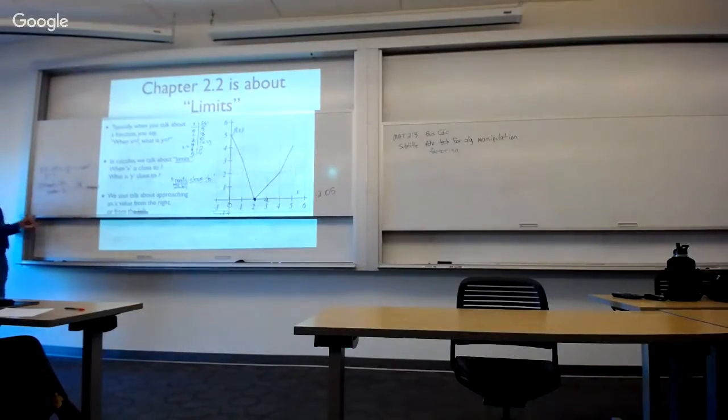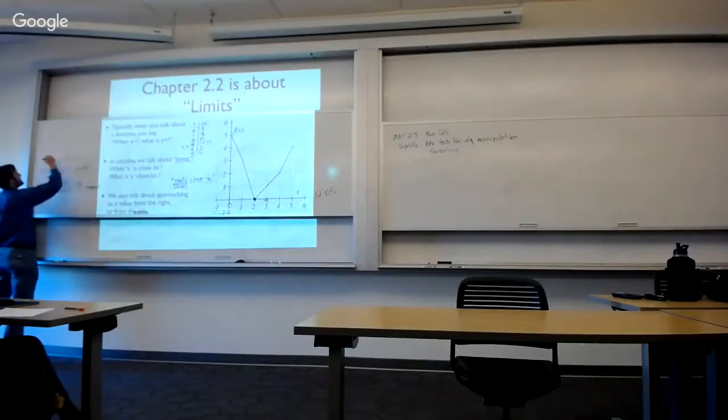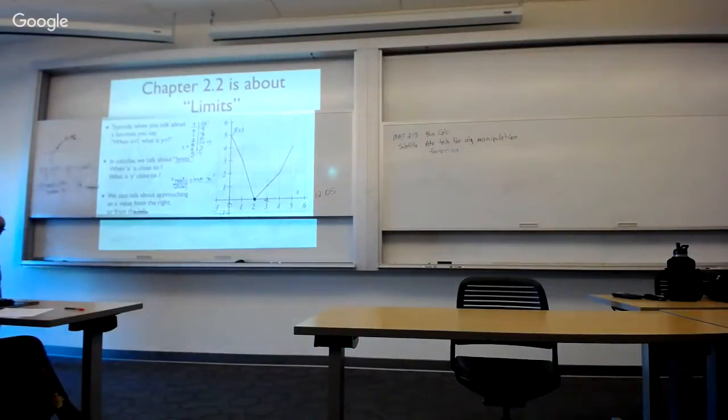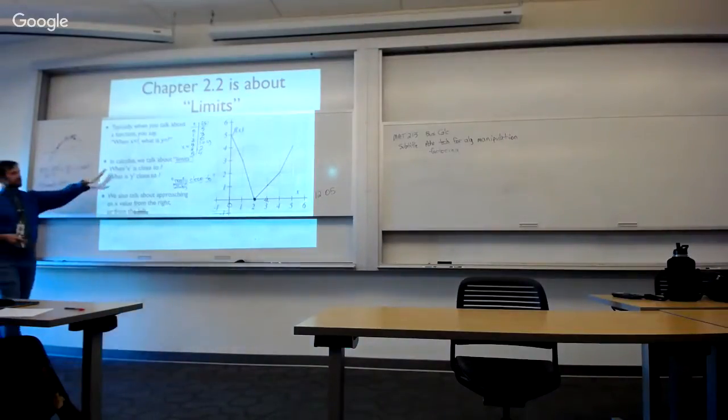So remember, if we're talking about secant slope, you have 2 points. But if you bring this point infinitely close to this point, then 2 points that are infinitely close are technically 1 point. And now all of a sudden you have a tangent slope instead of just a secant slope. So this is why we want this idea of a limit.